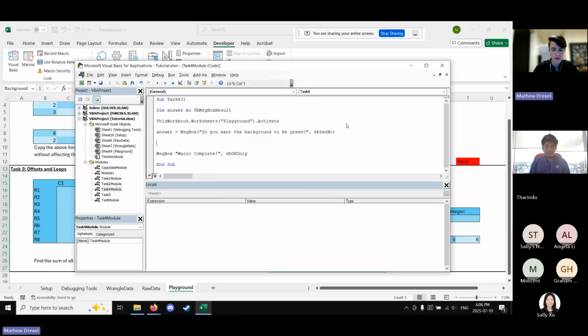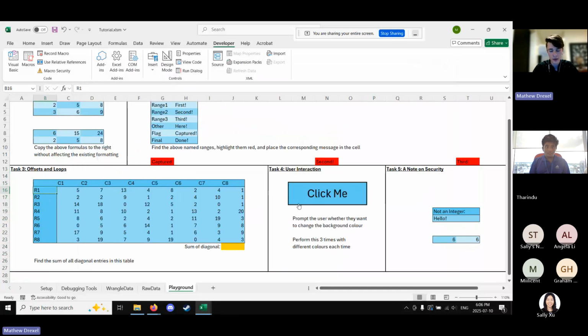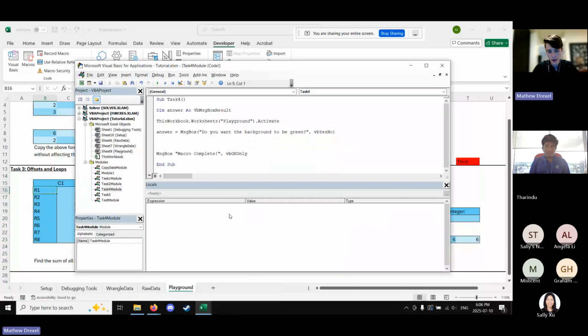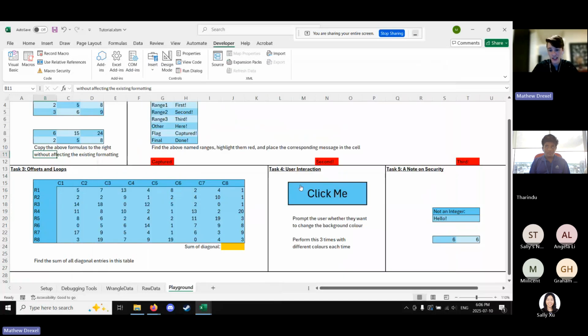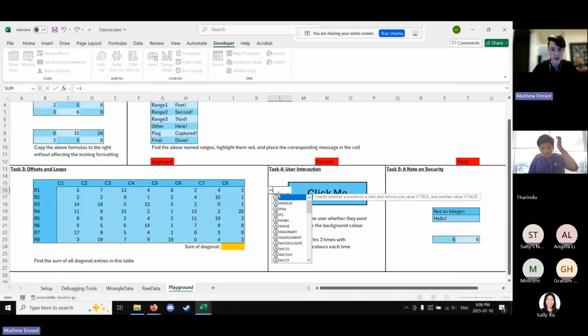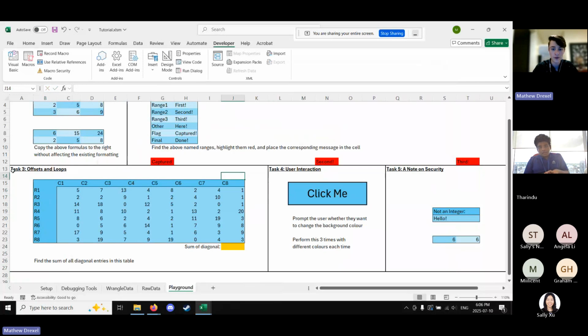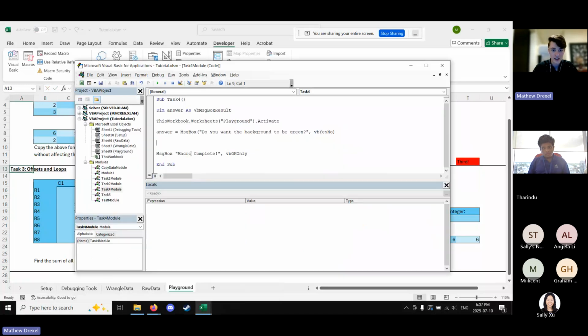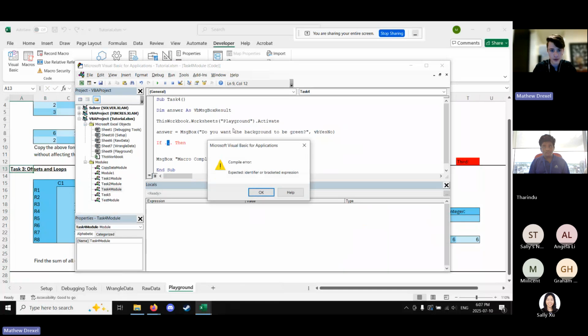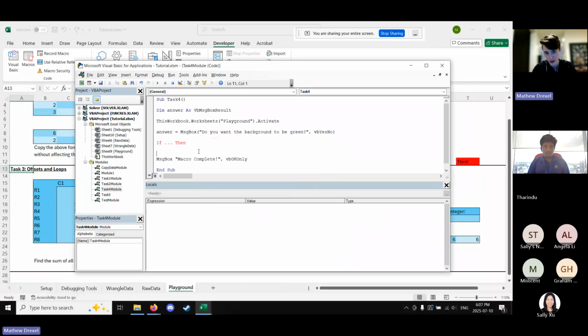Now, if I do one thing, I want to do one thing, and if I do another thing, I want to do another thing. Well, it's exactly the same as IF statements in Excel, where you go equals IF, if you've seen that from the intermediate Excel session. It's just now we do it in VBA. So we want to say If, and we've got some question. I'm just going to put ... Then it's going to come up with an error. Don't worry about that. And then I want to specify End If.